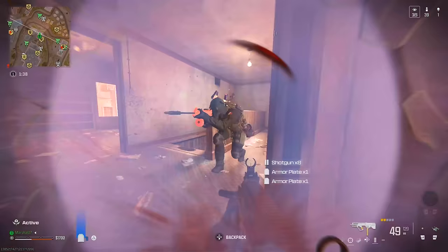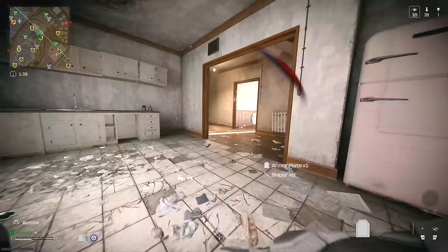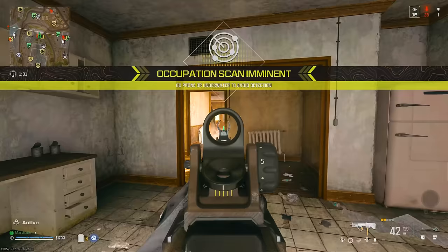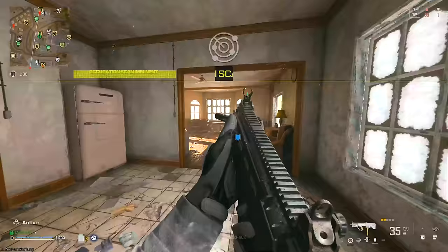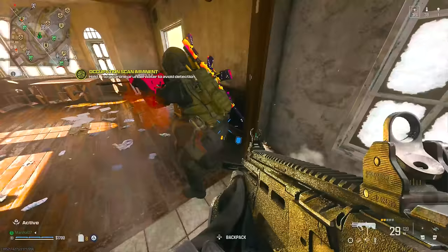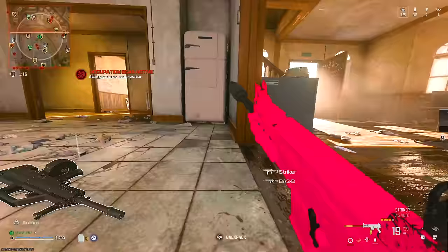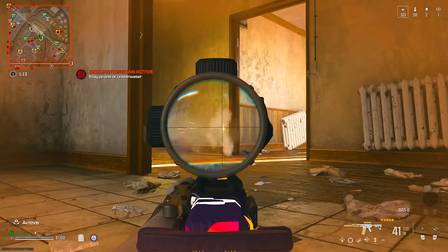Mosquito. Occupation scan. Enemy surveillance has eyes on the area. Go prone. Enemy soldier incoming. Looky here. Target spotted. Marking locations.